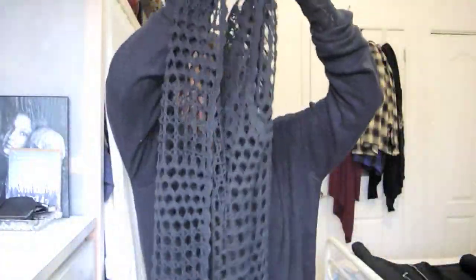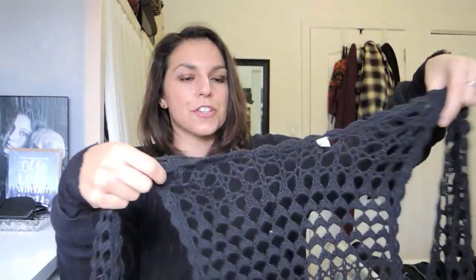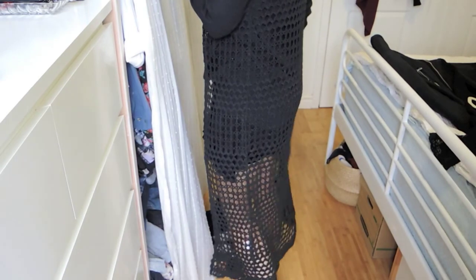Another way to get the look is to use a sheer vest. This is a crochet long maxi vest, which I've been obsessed with, maxi sweaters, and you can just throw this on top of anything. Obviously, maybe not on top of everything I'm wearing at the moment, since I'm wearing like 6 layers, but it just gives you this sheer illusion on the back. And what I really like about this is wearing it over a basic t-shirt or tank top, jeans, or even denim shorts in the summer, and then having the sheer kind of float behind you, and then you can put a jacket on top. It just gives a nice layer of interest and texture.